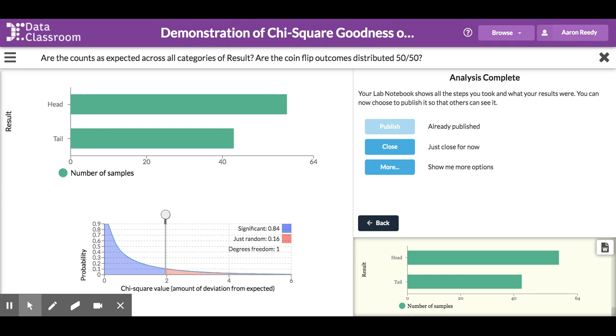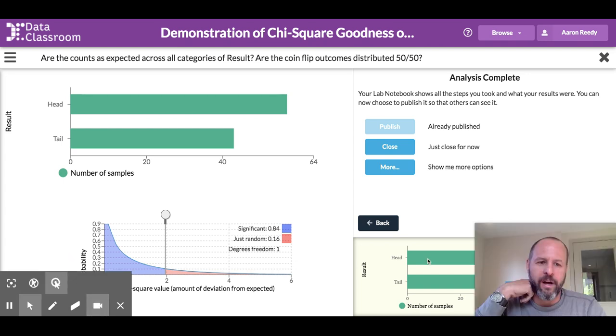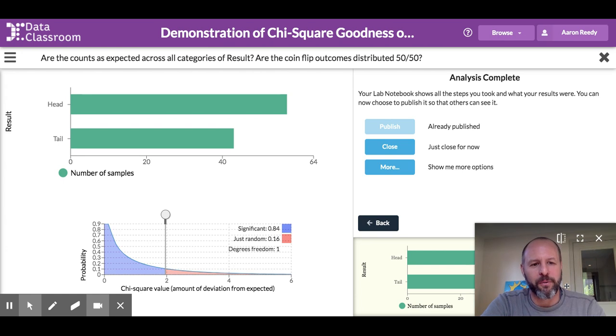This is fully editable. You can resize images. You can add to the text. You can take away text. Lots of teachers like to use this as the results section for a lab report, and then teachers can start writing the lab report around that, or students can start writing around that. So what you do with that is up to you. But that's it. That's how you walk through the animated hypothesis tests on Data Classroom.